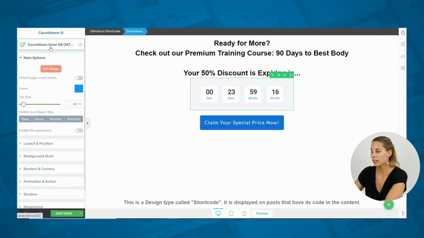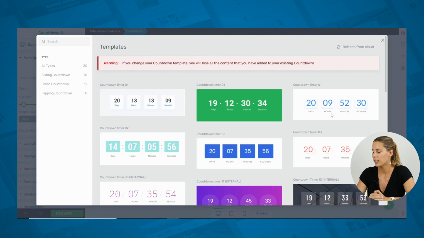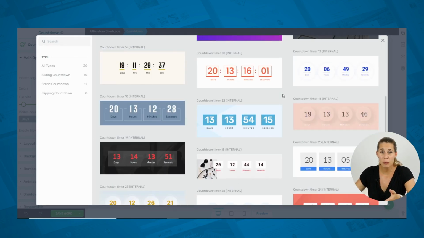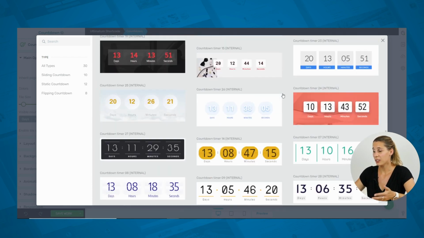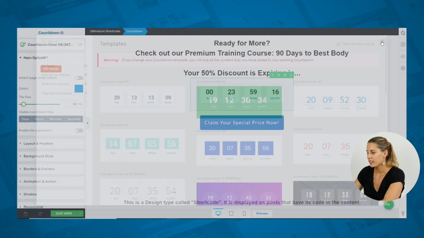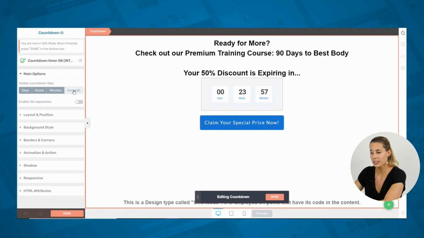And then for the countdown timer, we have a bunch of designs available that you can choose from. So really just pick the one that you fancy, that fits your brand, that fits your style. As you can see, a lot of different styles available here. And then you can still go in and edit the different design details. So maybe you don't want to show seconds, so you can just remove the seconds from there.